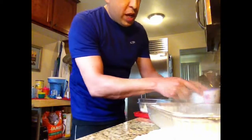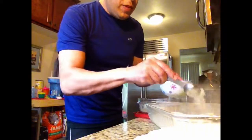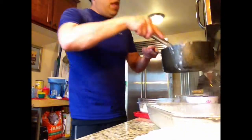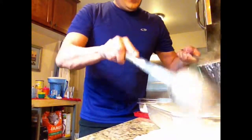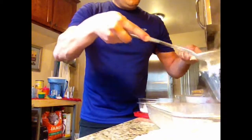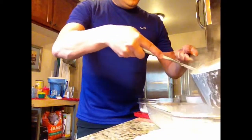So before I do the other layer, I'm going to add then the tablespoon of flour. This is going to help thicken the sauce, okay? And then I'm going to continue to finish layering these potatoes. You can smell the garlic in them, okay? It smells really good. All right.